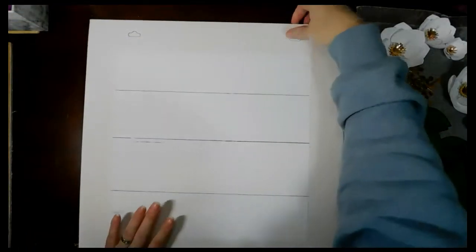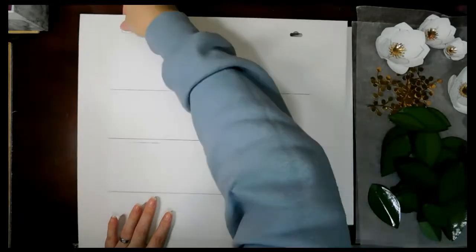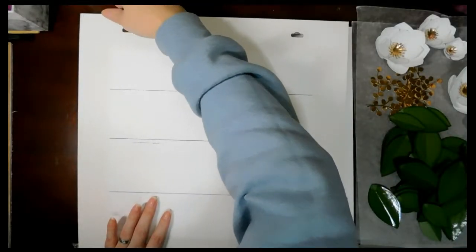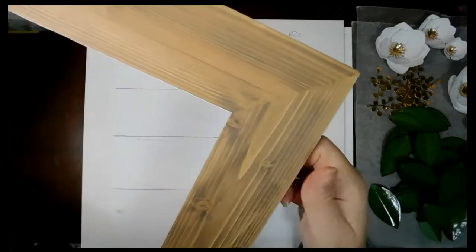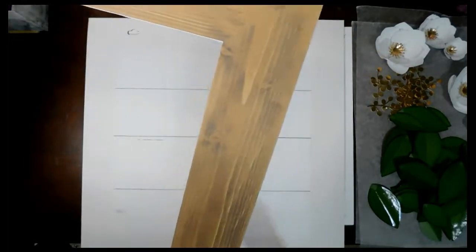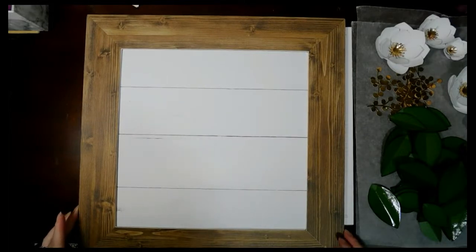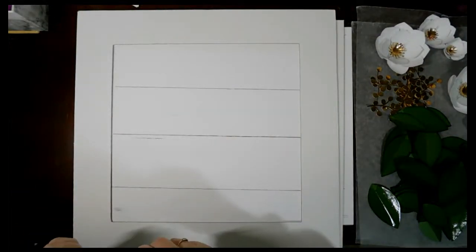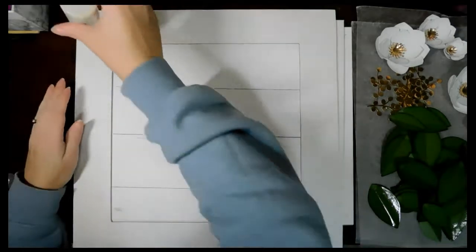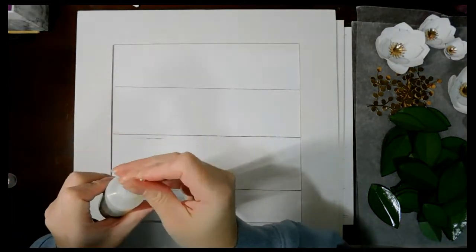Okay, I'm going to pull these out because I don't even know if I'll be using that particular type of hanging, but we'll see. I may just use the command strips, depending on the strength of it, because my walls have texture to them, so they don't like to stick very much. I'm going to go with that and use the liquid adhesive as suggested. Hot glue would work too, but I already have this right here and I don't want to turn my hot glue gun on, so I'm just going to poke a hole in the top of this thing.